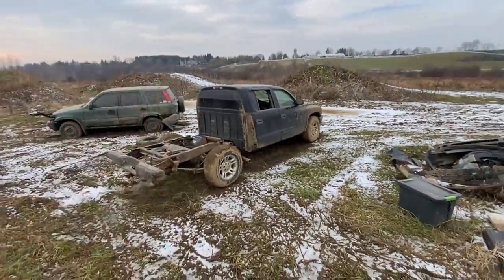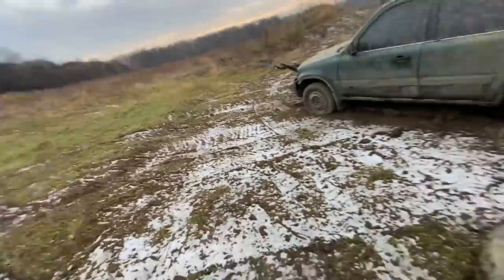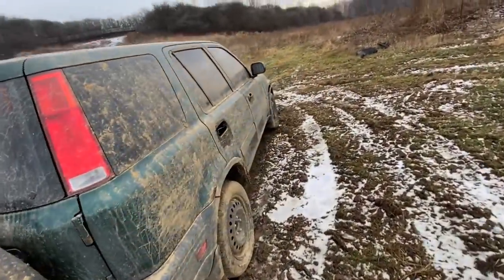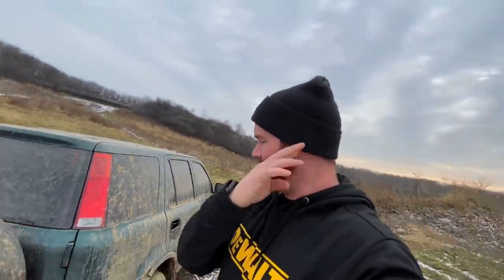So we never got to jump the Dakota. I had to keep it around for a little bit for when the James Barker band came down. And yeah, she just kind of seized up or something. So I have a plan — we're going to try and jump it today. Now we have two flat tires on this thing. We're going to drag it to the top of the hill with my truck, and then push it down the hill with the CR-V. With two flat tires. Let's hope this thing still runs — I think it just had to sit and think about what it's done after we took it through the water three times.